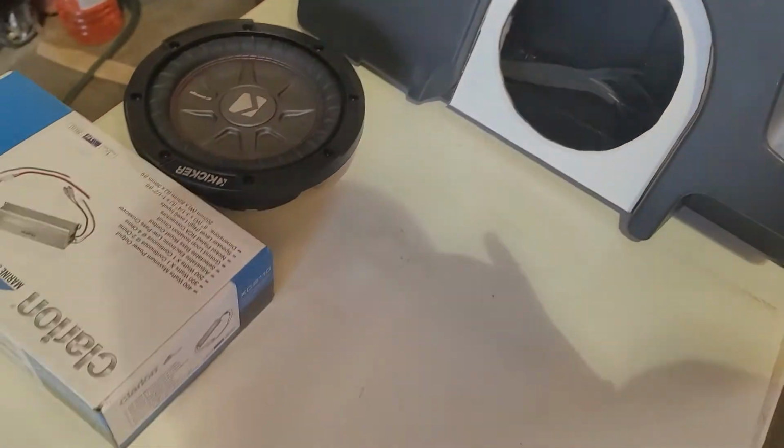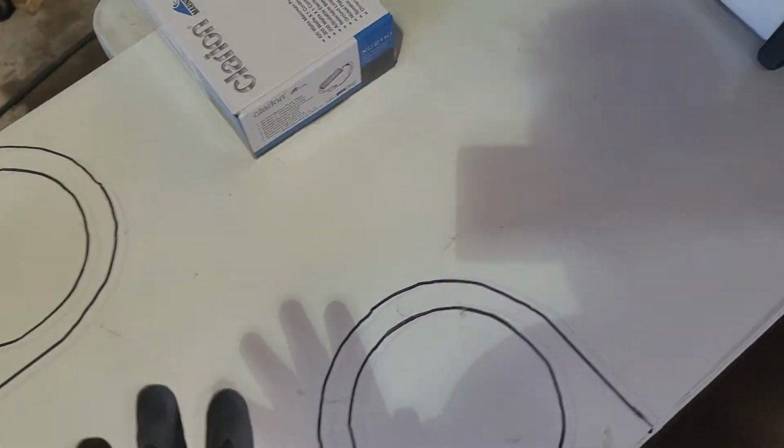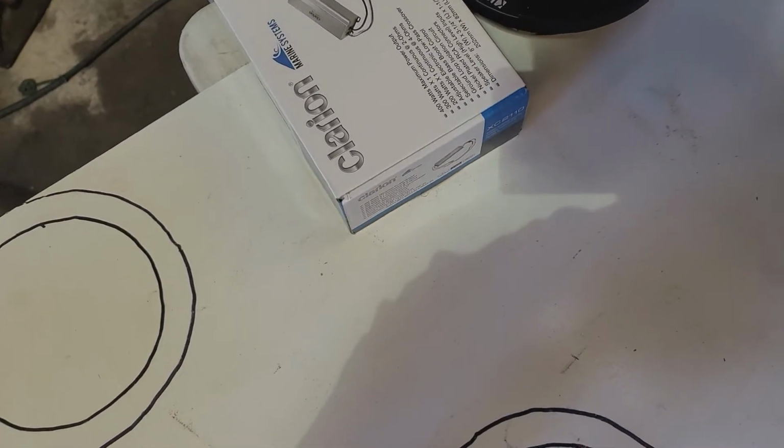All right. Let's see. So I went ahead and made a couple of extra templates just in case, but we came out all right on the first try. All right, moving over here to the truck.